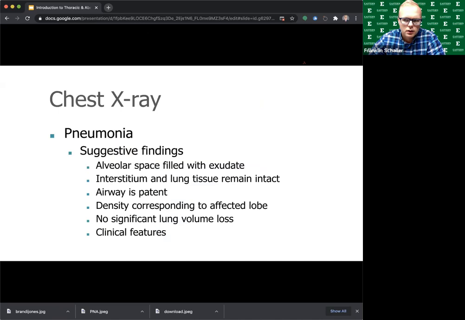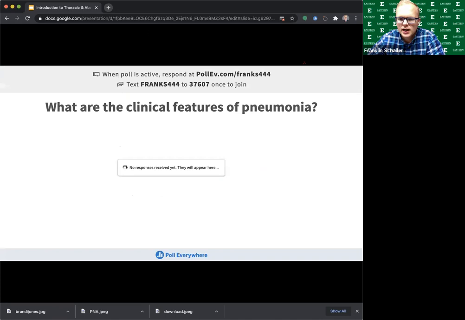All right. So we talked a lot about pneumonia. I'm not going to go back through this slide, but I do want to ask you guys a question. What are the clinical features of pneumonia in your patient? What are some things that you might see? We talk a lot about pneumonia, but it kills the elderly. It puts people in ICUs and hospitals. It's important, and a pretty common one we see often in clinic.